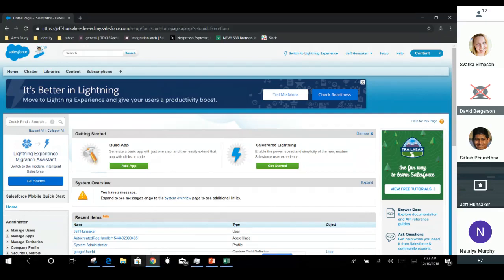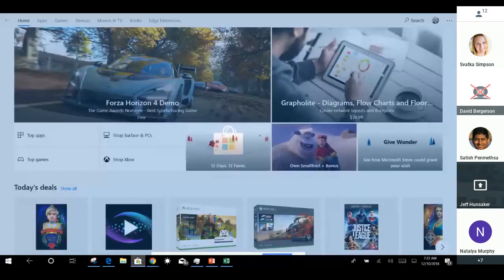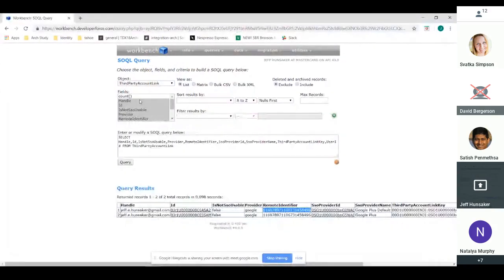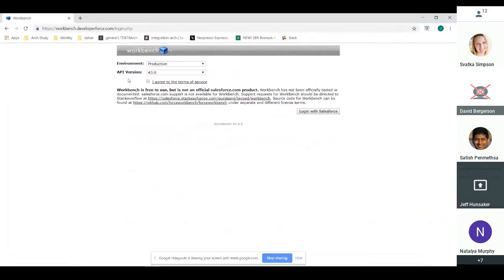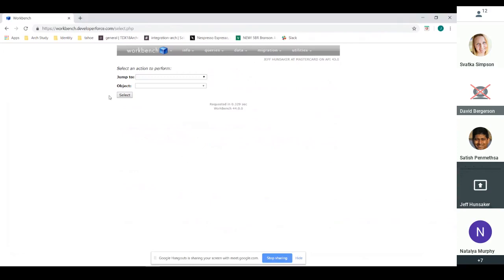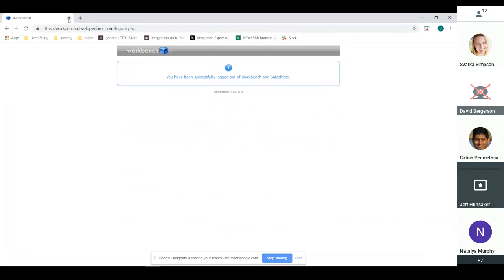The last thing I want to show you is kind of interesting, how this works in a different way. So when I logged into Workbench, actually you guys didn't see me log into Workbench. So let me log out. One of the interesting parts is you can transfer this particular login to other applications as well. So in this particular case, Workbench, I want to log into Salesforce. And it logged me in, sorry. Now it knows I'm there. I may have to close this window as well.